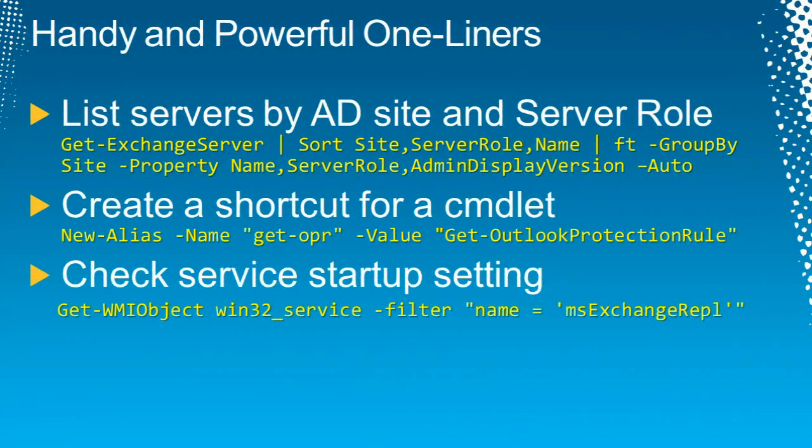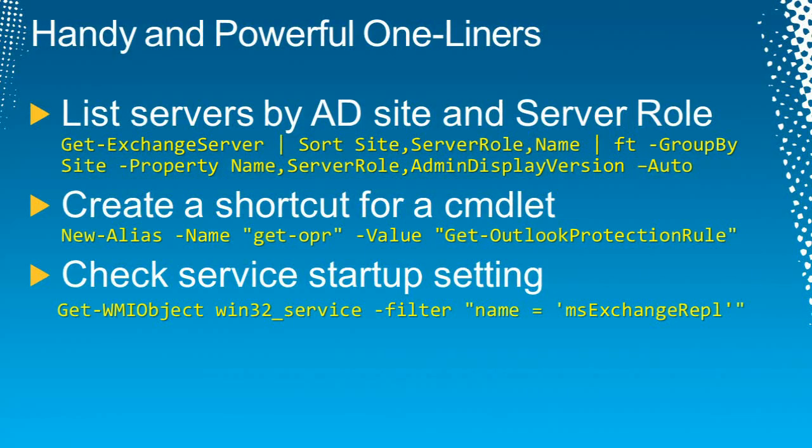Okay, let's get a little bit more powerful. Now, these are one-liners. Even though they're word-wrapped, it's one line that you would execute inside the Exchange Management Shell. So, for instance, the top one is going to give you a list of all your AD sites and server roles by site name.